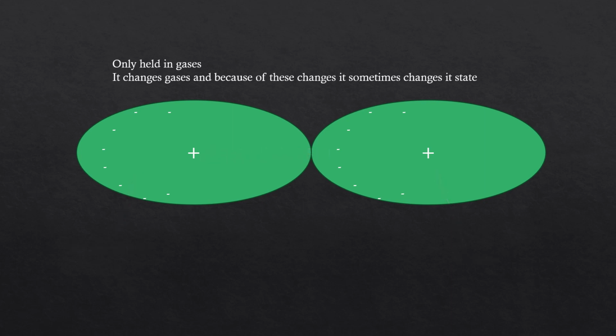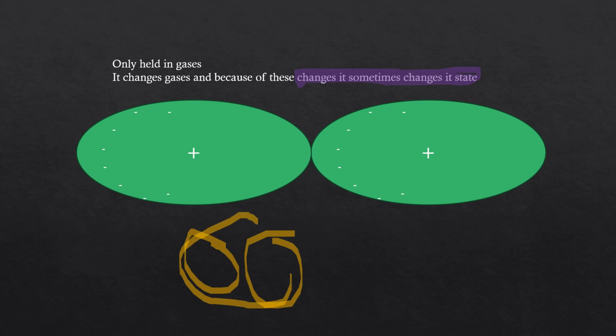Sometimes because of London dispersion force, there is a change of state in the solid. Just suppose, as we told you about liquefaction, in liquefaction there is a change because of pressurization. Just suppose that the molecules are being pressurized. When they are pressurized, there is an attractive force. Now this attractive force is London dispersion force.